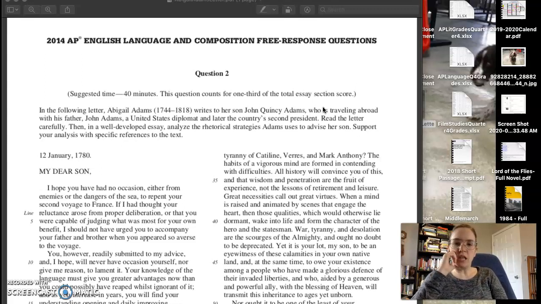So when you first get a prompt, just make sure that you are looking at that date. Make sure you're looking at those figures. If there are people that you don't recognize, like Florence Kelley, I didn't know who Florence Kelley was. I should have known because she's actually quite famous, but I didn't before I saw that prompt. And so you have to do some speculation, but you can speculate based on what's going on at the time. In that last prompt that I gave you from Florence Kelley, it's the turn of the century, and the Industrial Revolution is sort of amping up.